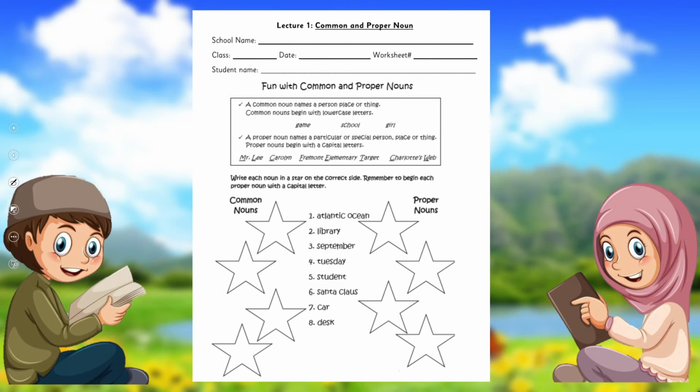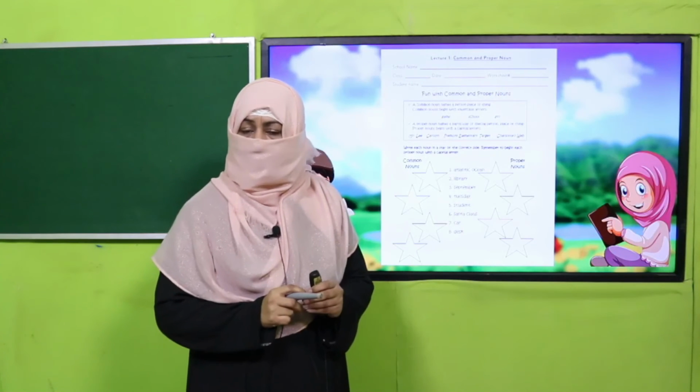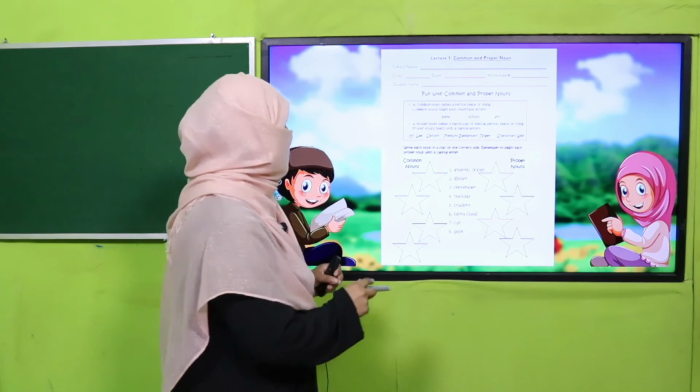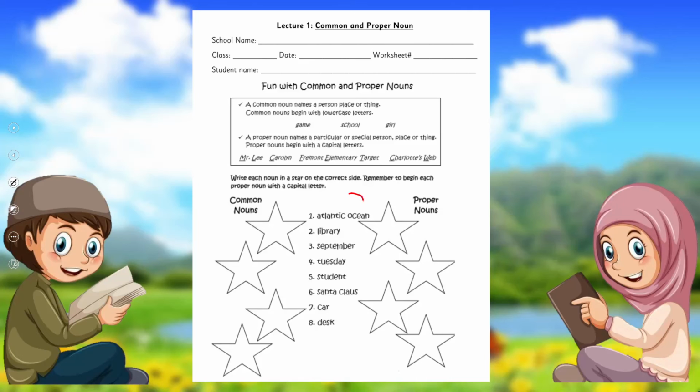Okay, and it's a worksheet. This worksheet, lesson plan, PowerPoint presentation links are given. You may click it, download it, and kindly teacher give a printed worksheet to my students. And students, what you are supposed to do? Here is a word bank. You have to separate common nouns into this category and proper nouns over here.